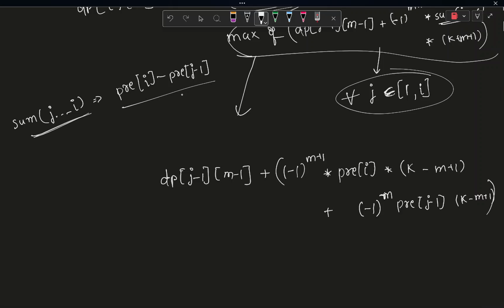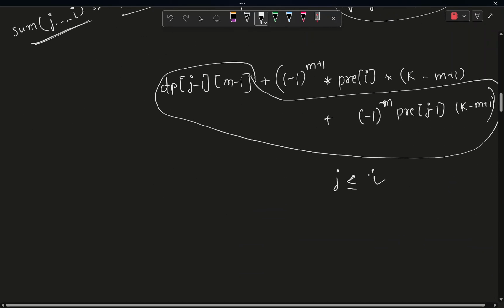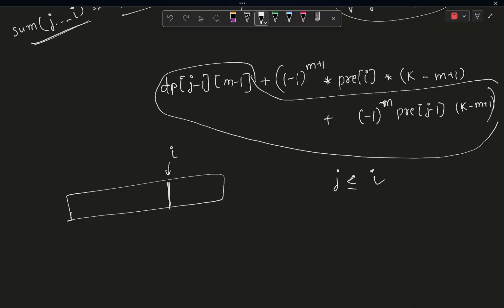Instead of this I wrote this, and here is one observation you can make, that this guy does not depend upon i. Here j should be less than equal to i, but even if we were having an L here, and we were talking about all the possible values of j in this range, right?